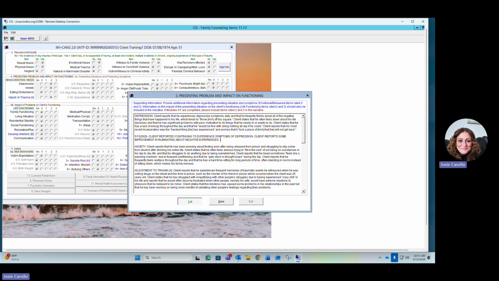And this is important for a couple of things. Again, we're documenting progress and seeing how therapy is going. Two, this is our bill, our receipt for Medicaid, right? So they want to know, why is the client coming to treatment? Why are we still paying for treatment? So we want to make sure we're clearly documenting that.